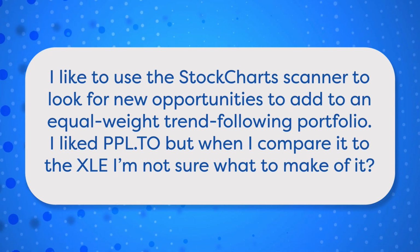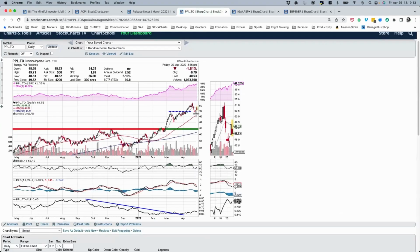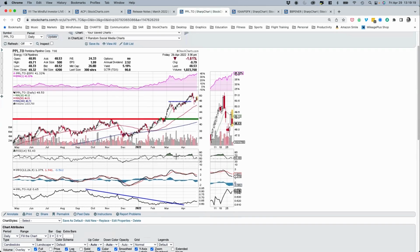To be clear, you sent me this question about a week ago, so sorry, I'm just getting to it now. But it hit on a number of things here. What's very interesting to me, by the way, is you sent this chart. Thanks for sending a link to the chart. By the way, when you're asking questions, click on permalink and send me the link that comes up there, because that'll allow me to actually bring up the live chart that you're asking about.